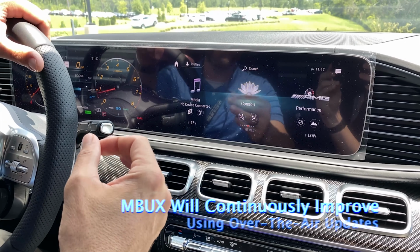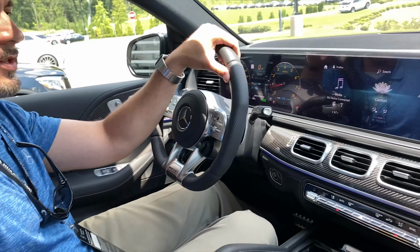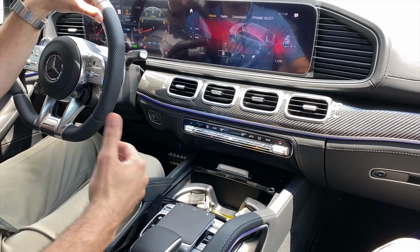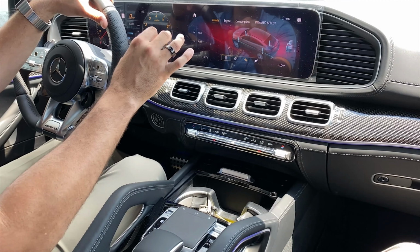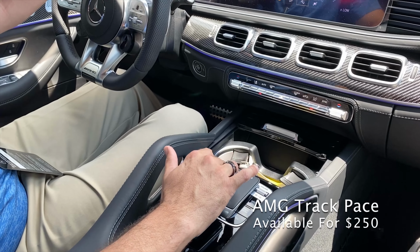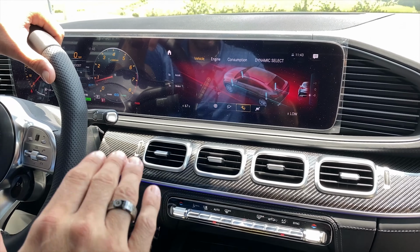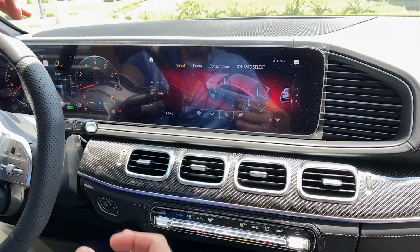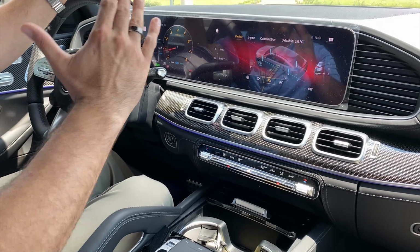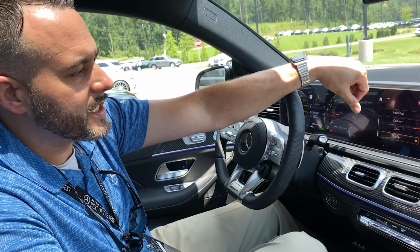And I love all the telemetrics you can actually analyze with a Mercedes product. You can navigate over here to performance, for instance. We're in an AMG, so you will get some additional input controls, but you can really break down G-force meters, different timings, and you can even, on this model, raise and lower your suspension. I mean, you can go up or lower. That will be a part of the dynamic switch here, which will basically go to a preset between comfort, sport. We have several available options in this model.